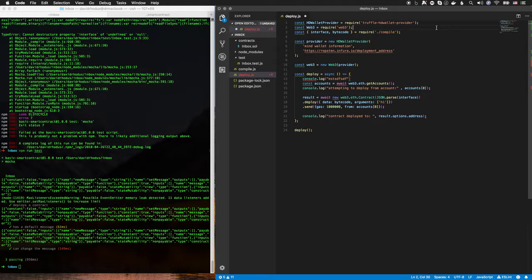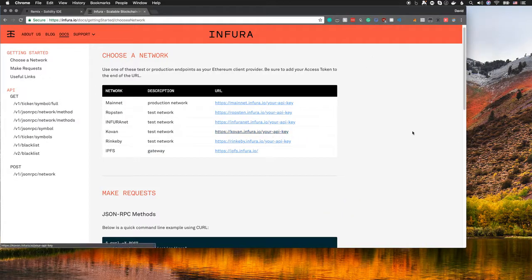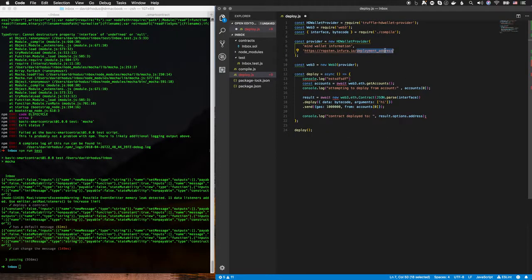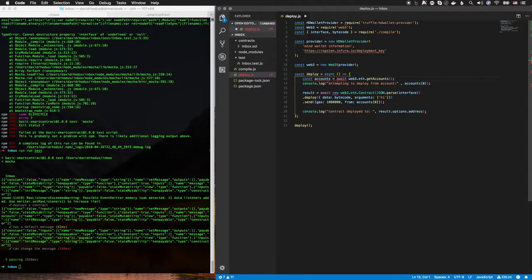So we're going to make use of the Truffle HD wallet provider. We'll create our Web3 instance. And here, the first line we're going to pass into the provider is our hardware brain wallet mnemonic. And then the next piece we will paste in is the API key that we need, so the deployment key. Remove this dangling console log, and you can see we're going to create a function. That way we can utilize async await functions because they need to be inside of a function today to utilize those versus promises.